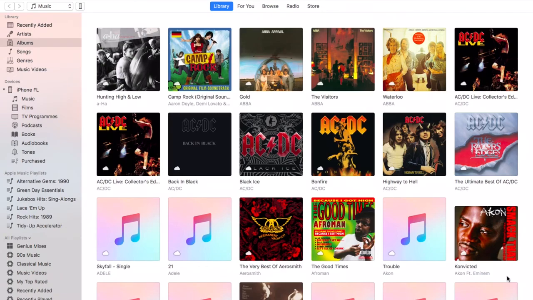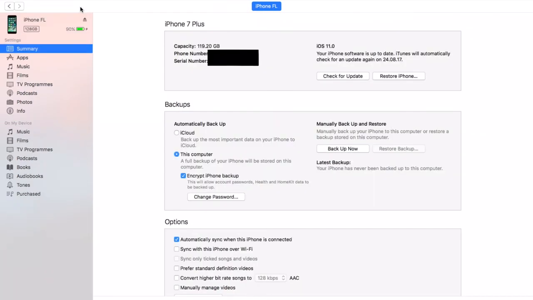To do that, connect your device to iTunes using a lightning cable, and in iTunes, select the device in the menu bar. Then you go ahead and select your computer as the backup location and encrypt the backup if you want your health and keychain data, such as your Wi-Fi passwords, to be included in the backup. If you encrypt the backup, just be sure to remember the password you use, because otherwise you won't be able to use the backup should you need it. Then just click Backup Now and let iTunes do its thing.